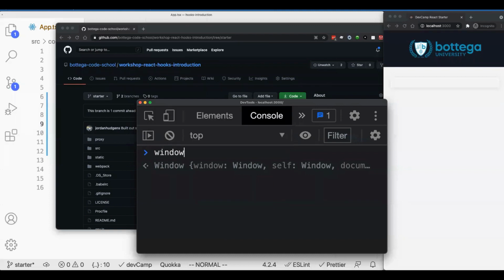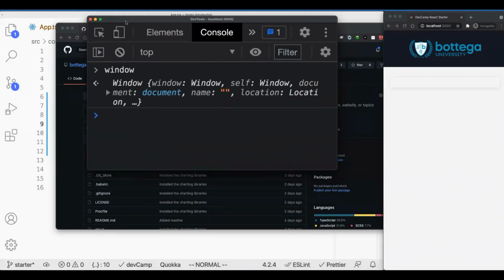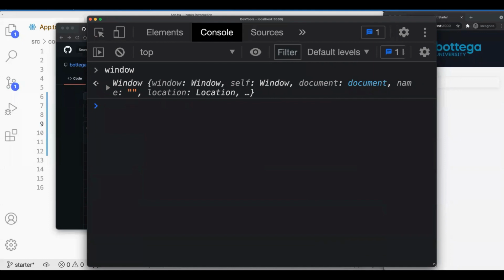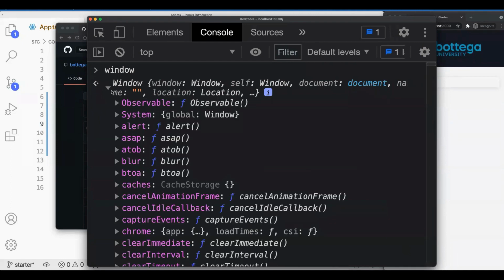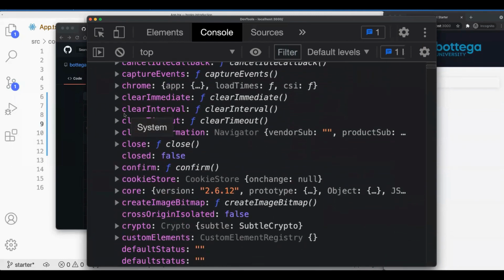So if I type window and hit return, window is actually an object. Window is something that has functions. It's just a normal JavaScript object, with functions, with data points, with all kinds of different things. So right here, if you open up window, you can see all of these functions.